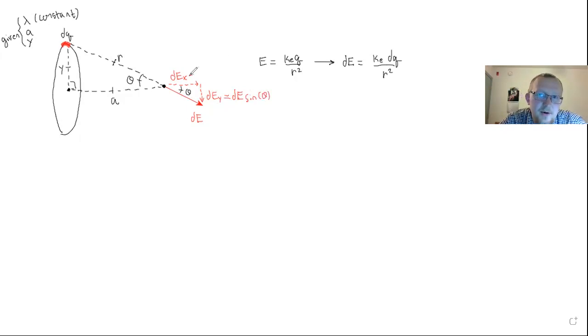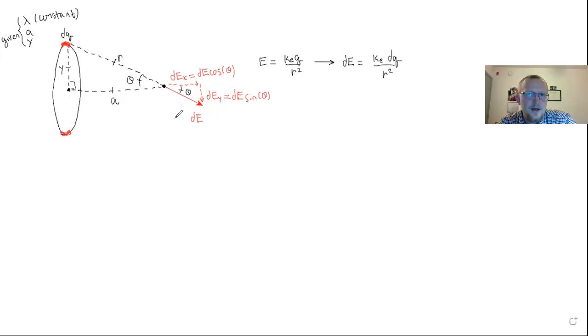And the x component of the electric field contribution from this small charge is going to be the hypotenuse, which is dE cosine theta. All right, so here's another kind of tricky point to this problem, which once you know it, you'll see it pop up in other places. But for every small charge, there's some equal small charge that's directly opposite of that first small charge with respect to the ring of charge.